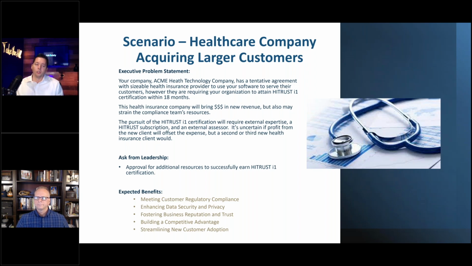So the relationship with HITRUST, if you're unfamiliar with it, is a three-part relationship. There's a relationship from the company with the external assessor, such as us, as well as a relationship with HITRUST, to which fees are paid for the software and the actual assessment. So it really is good coordination among the three parties to make this all work.